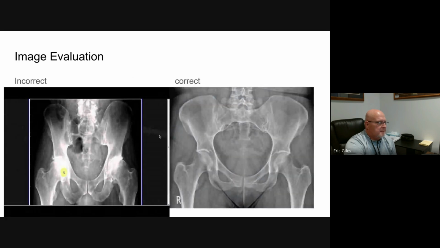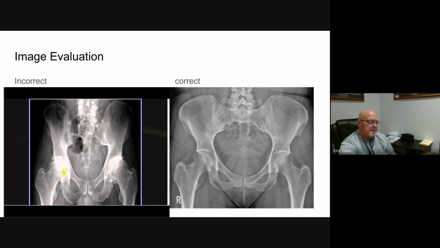Okay, so pelvis. Here's another instance where there just wasn't a marker used. You take that picture and it comes up like this, but you really have no way of knowing whether that's a left or a right. Imaging systems sometimes will do that. They'll come up and your image will be backwards. That's why it's so important that we put that right marker on there, because otherwise we don't know which one is right and which one is left. Okay, another instance where you need to use your marker.